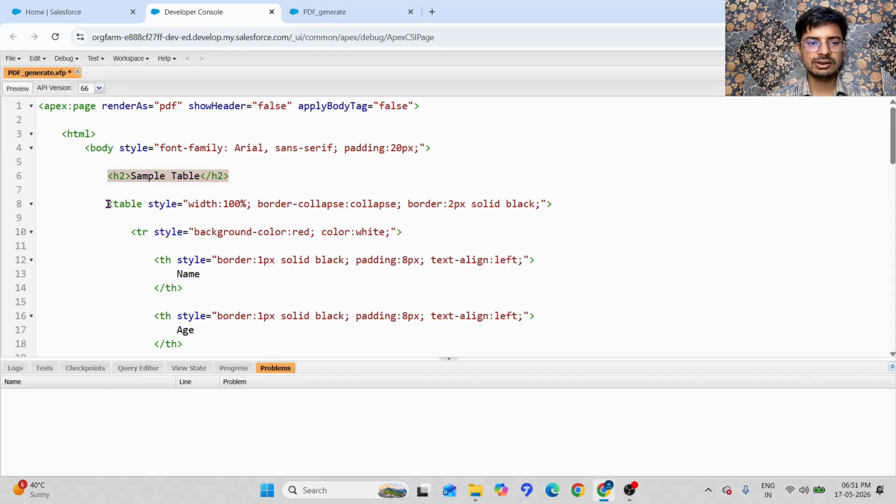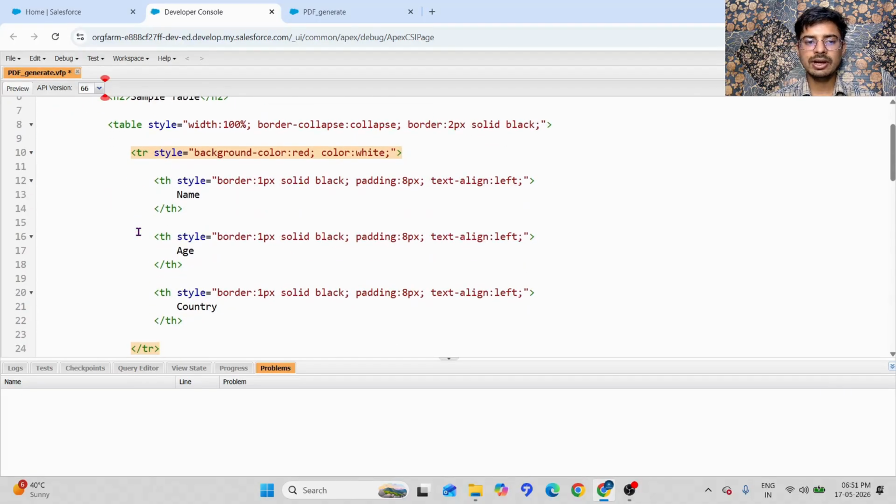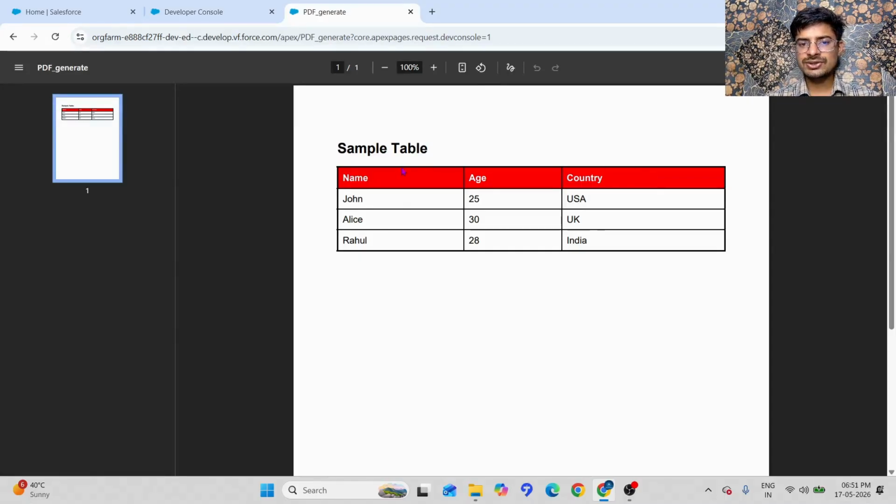In my table I have given the width, I have collapsed the borders, and I have given the border color and everything. And the same thing I have replicated for each row. Now, in order to see the result, we will save this file, and let's see. So as you can see, now my PDF has the applied CSS.